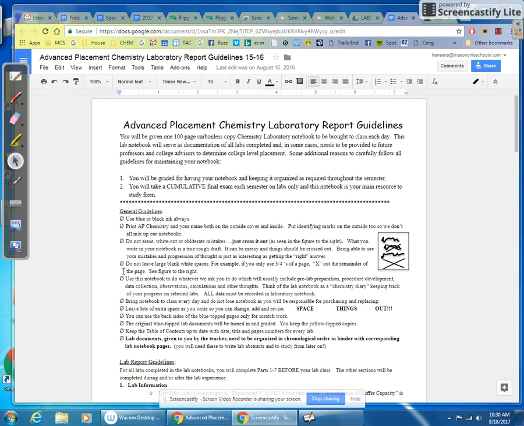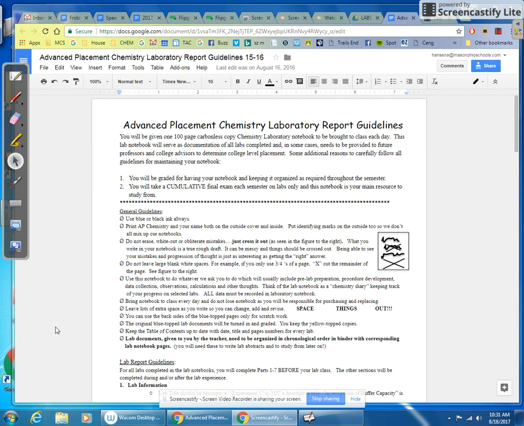One other thing to point out is that you should not crunch all your information into a small space. Space things out. It's a rough draft. You will add to your labs. You will always be revising them and making them better. So you want to leave some blank spaces here. Very few students run out of pages in their lab notebooks, and some don't even use half the pages. So please space it out so you can make additions and so it's easier to read for Ms. Schneider and I. You do need to fill out the table of contents, so follow the directions.